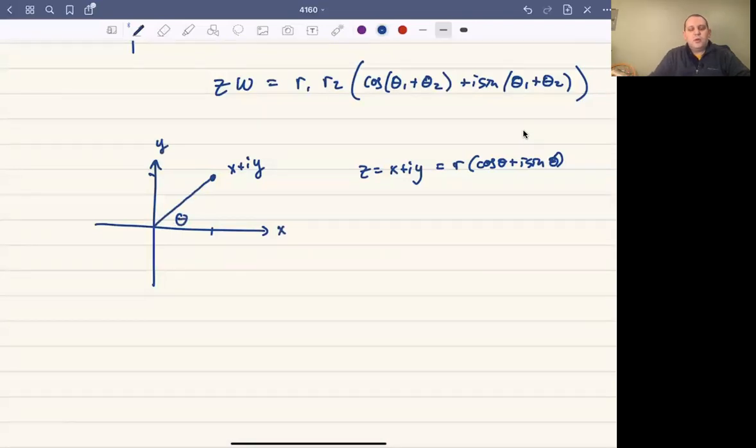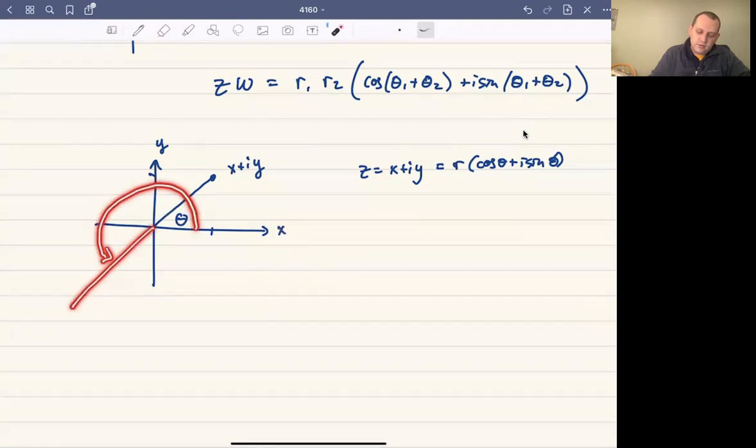However, there's more than one way to represent a number in polar coordinates. So for example, what you could do is you could say, let's not think about theta. Let's think instead about theta plus pi, right? So we're thinking of some other number over here, and then this would be theta plus pi. That's a perfectly valid way to do it. And then your r would be negative. You'd have to walk backwards a certain distance. So starting at the origin, you'd walk backwards that distance to get back to that complex point.